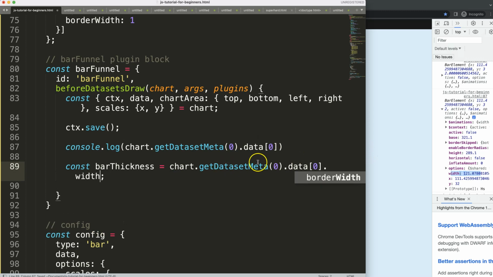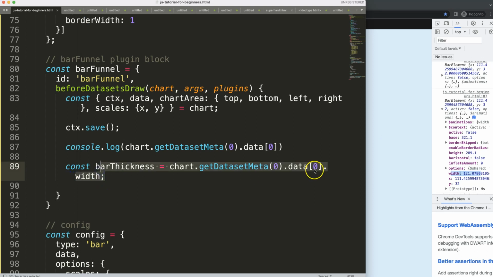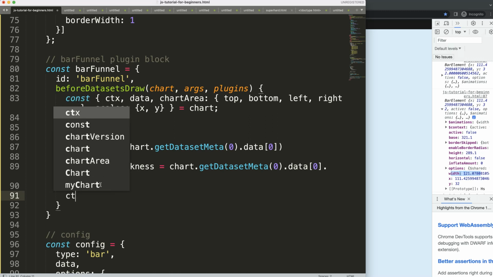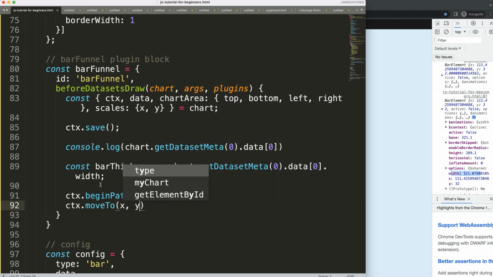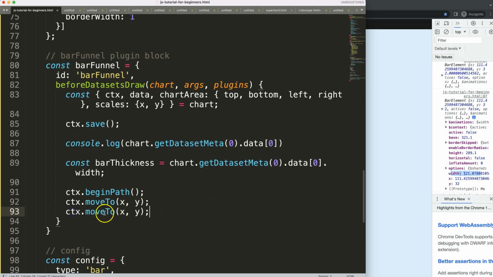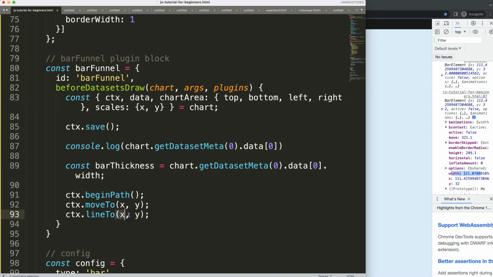And in this case, all these bars have an identical width. So this does not matter if you take it from index 0 or data point 0 or data point 1, 2, 3, 4. So what I want to do now here is just to draw a simple line here. So I say ctx.beginPath and start confirming some of our assumptions here. ctx.moveTo, and then again here the x and y variables, that will be the starting point of the line. And then we have another one is ctx lineTo, and that is where the line will head towards.